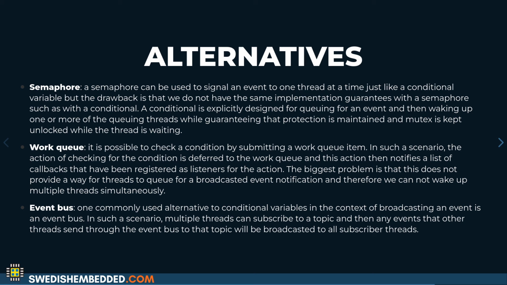And the third alternative is the event bus. So event bus is another pattern that implements the publish subscribe mechanism and gives you the ability to emit events to which many other subscribers can potentially subscribe. So in this way, it's similar to how we broadcast through a conditional variable, but the conditional variable is a very lightweight method of doing this and doesn't require a complex infrastructure for events. The conditional variable makes this very simple, but has its own limitations in terms of subscribing to multiple topics and things like that. But nonetheless, the event bus pattern is also an alternative to this broadcasting operation that the conditional variable allows you to do.